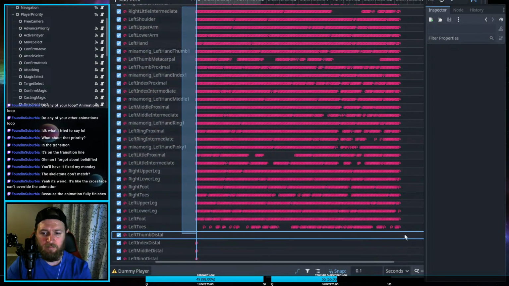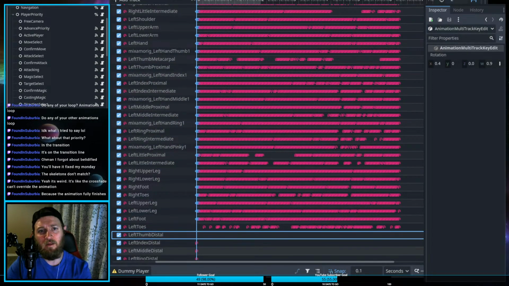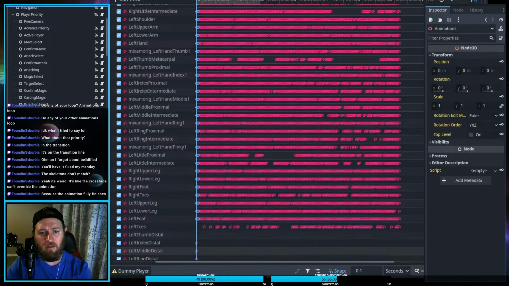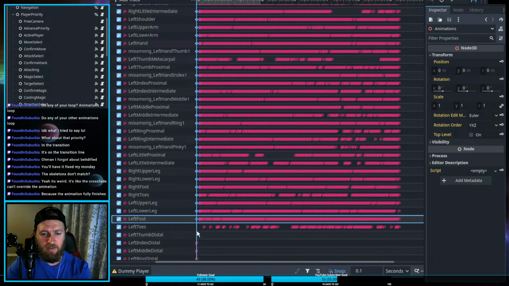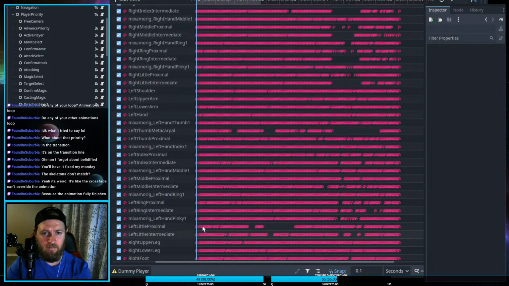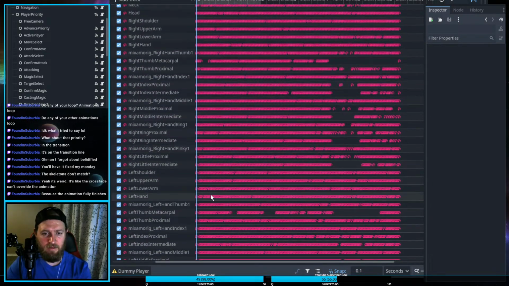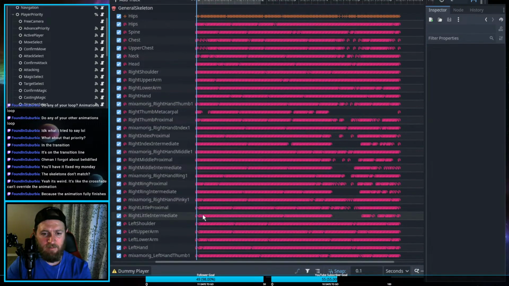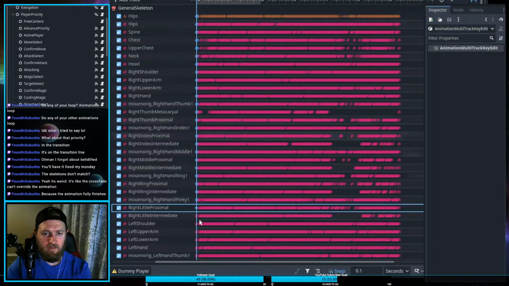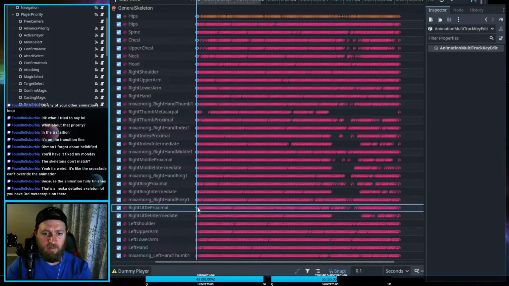First keyframe. I have snap on. Let's see if I just drag it like that. It's not perfect. I think it'll be fine. It's just a test. This is for science. And then we'll snap it to 0. So now all of these are on 0.